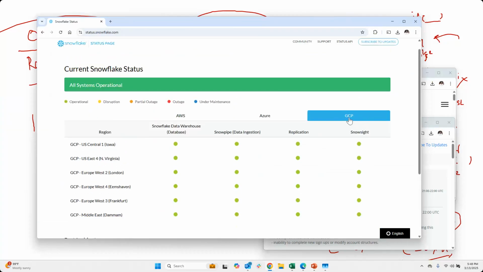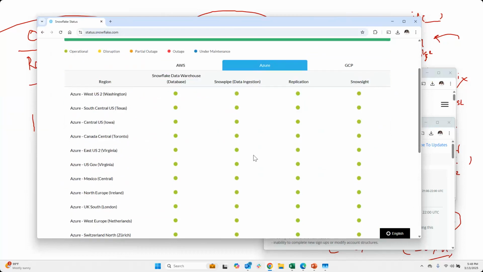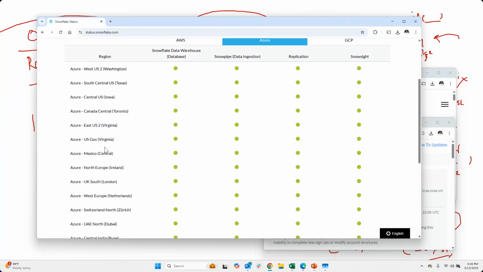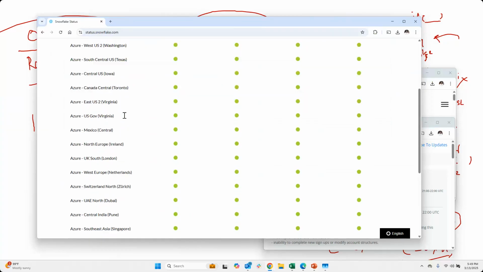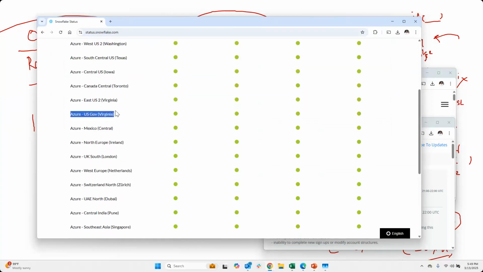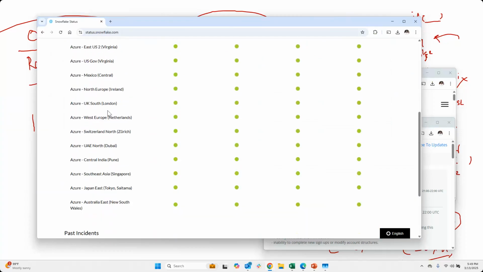That is in Google Cloud Platform. If you look at Azure, they are maintaining it in three, four places in the US. US government means they have a dedicated instance for government products. All Snowflake government databases will be sitting on Azure US government in Virginia. That's how you have to look at it.